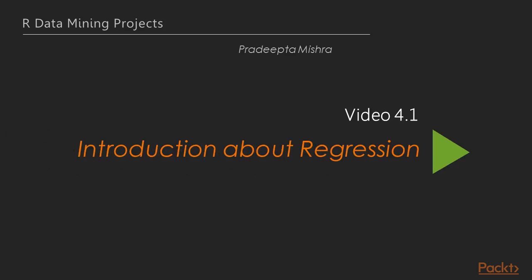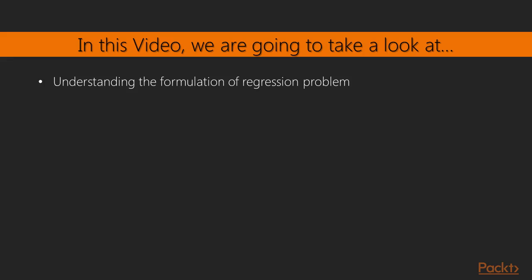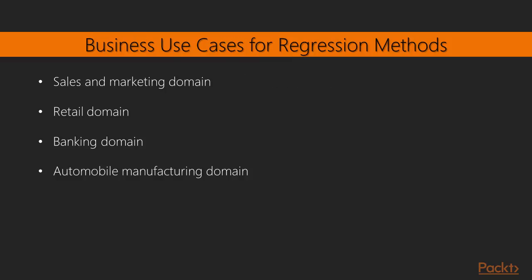Now we move on to the first video of this section that will give you an introduction to regression. In this video we'll see the formulation of a regression problem. Regression methods help in predicting the future outcomes of a target variable. As an example, here are a few business cases.